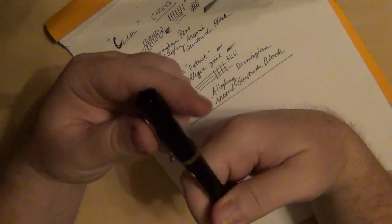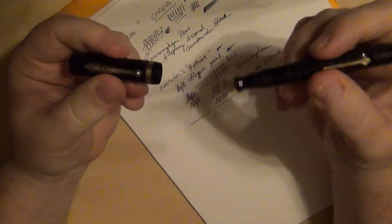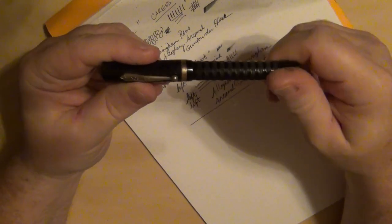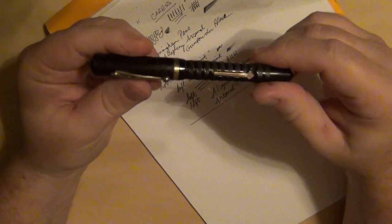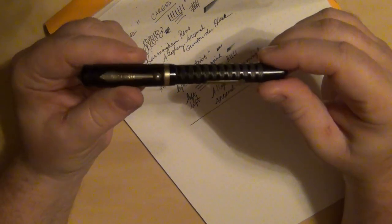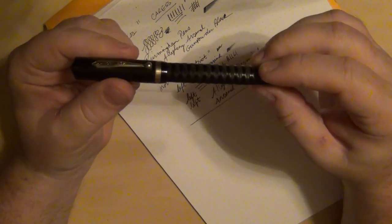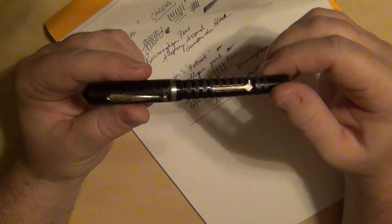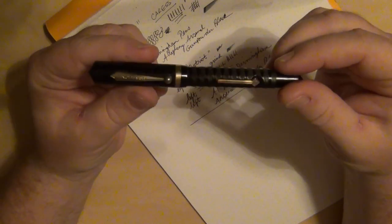I can tell you that I'm not going to enjoy writing with this pen. I'm not going to enjoy using it, but it is kind of neat to have in my collection just because it's really pretty. I love the look of this pen. Look at this. I love the chasing on it. Look how well that chasing still shows up. So it's in great condition, probably from the 1930s or so.